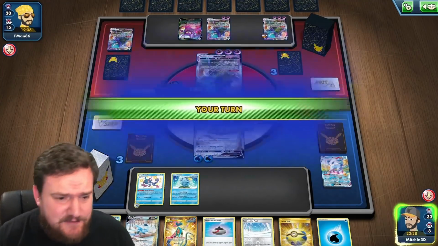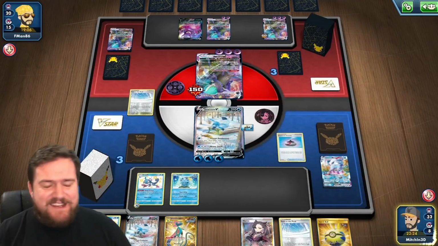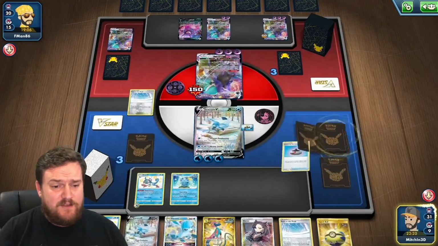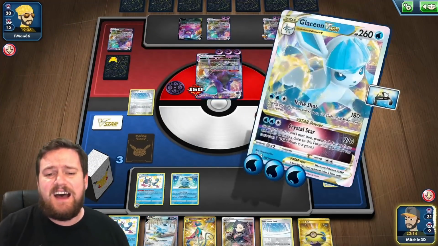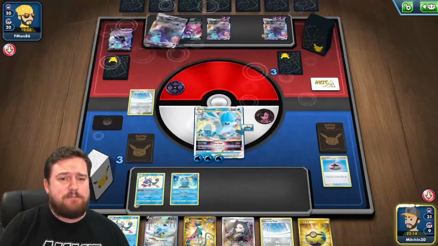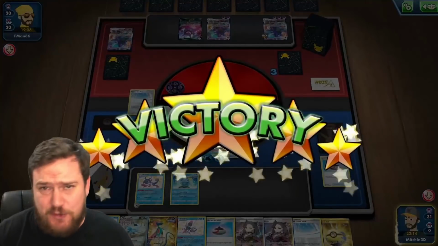Glaceon into the active, we can attach an energy, we can use Evo Incense to search out the star of the show, Glaceon VSTAR, and then I think it's only right, ladies and gentlemen, that we utilize the Crystal Star VSTAR Power Attack to take the knockout. 3 prizes. Thank you very much, Fman86. It has been a pleasure doing business with you.